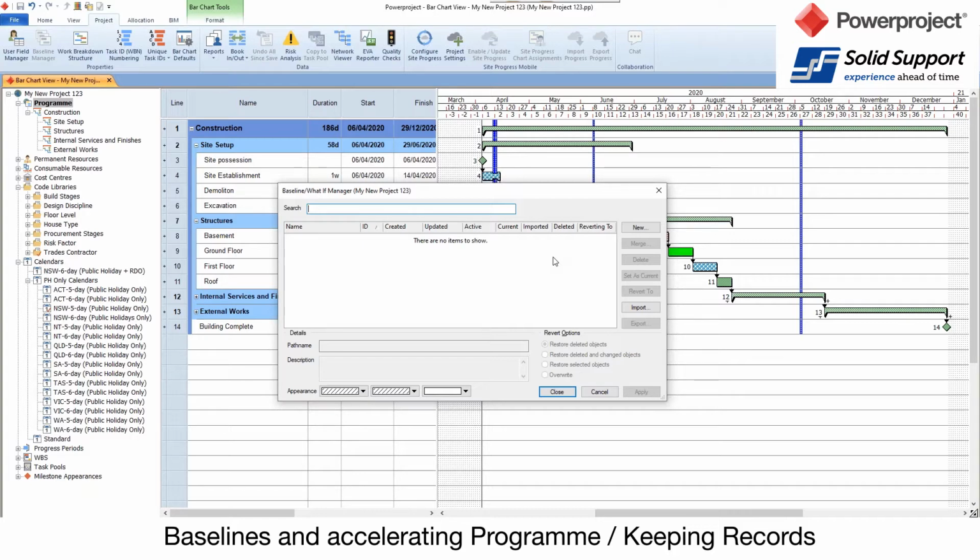remember everything about this project. So it's not going to just remember the start and finish date. It's going to remember start and finish date, links. It's going to remember everything, every setting about every activity is going to be remembered. What calendar it was using, what codes were assigned and so forth in there. It's a complete copy. And also there is no limitation to how many of these baselines you have.